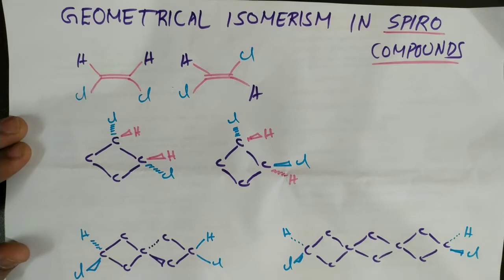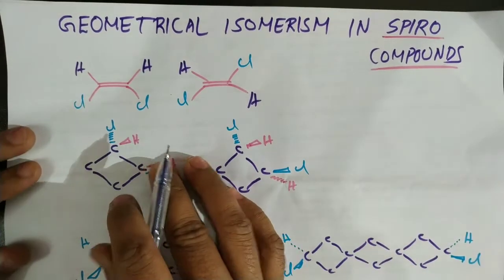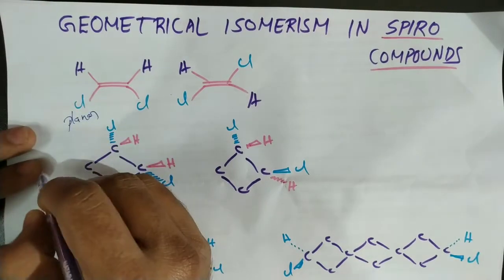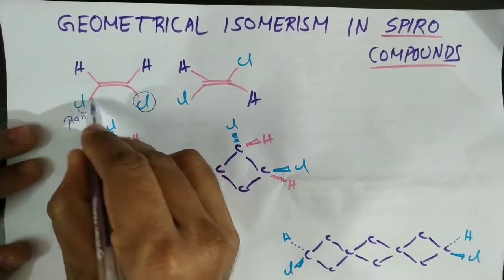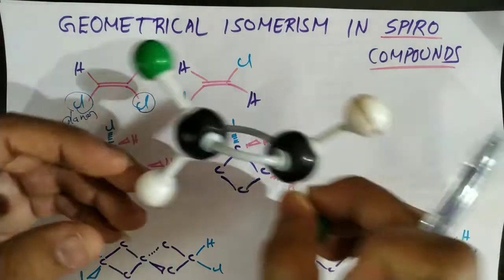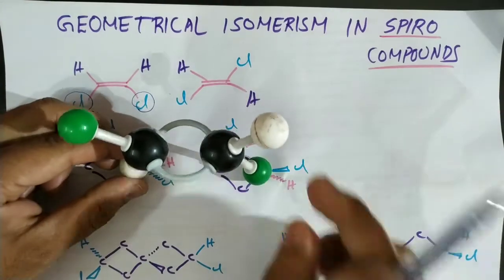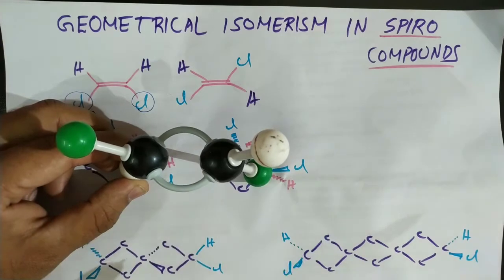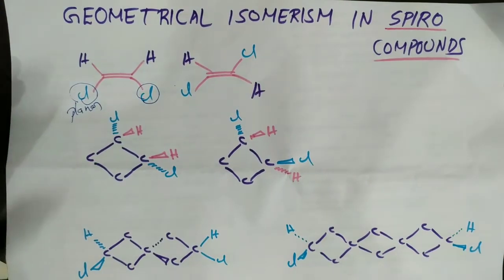So here, generally, to exhibit geometrical isomerism the compound must be planar. Okay, this compound is actually a planar compound. In this planar compound, if two similar groups are on the same side, that is a cis isomer, or on the opposite side, that is a trans isomer. You can see this one here, it is a planar compound. In this planar compound similar groups are on the opposite side, so it is a trans isomer. So here the condition is that it must be a planar compound.